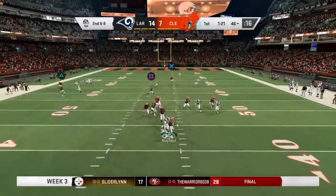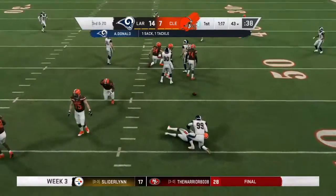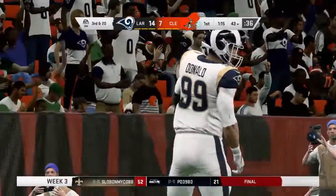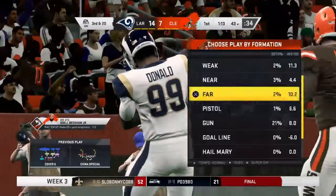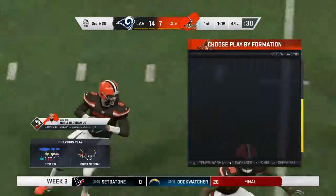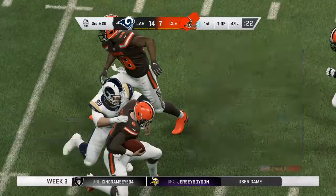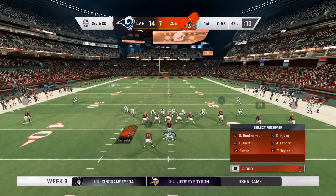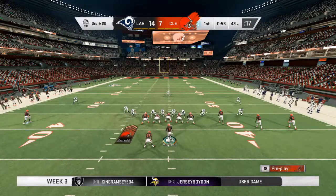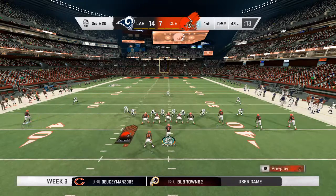Throwing on 2nd and 8. Mayfield. And the Rams got him. They bring him down. The perennial Pro Bowler Aaron Donald gets the sack. I spent a lot of extra time preparing for this game watching this offensive line because they gave up 5 sacks last week in their loss. They just gave up another one now. They don't seem to be working together as a cohesive unit. Right? 4 guys might have it right, but the 5th guy is giving something up. They've got to find a way to all get on the same page.